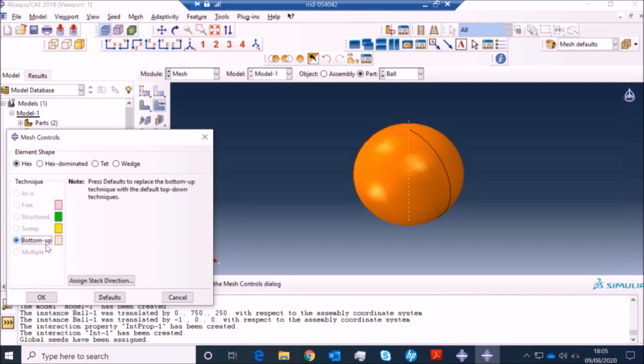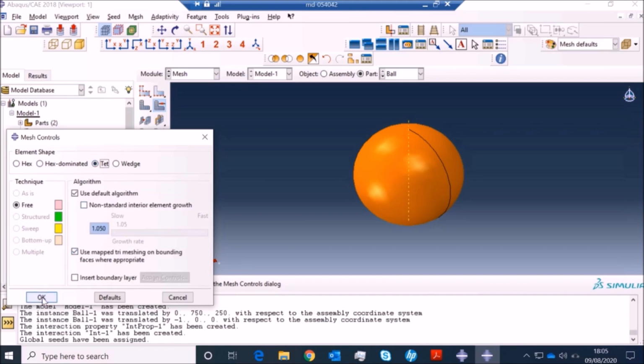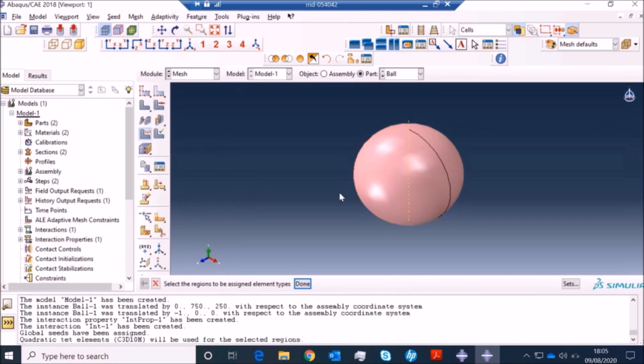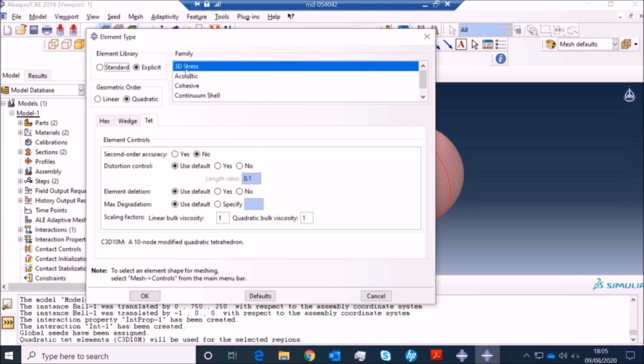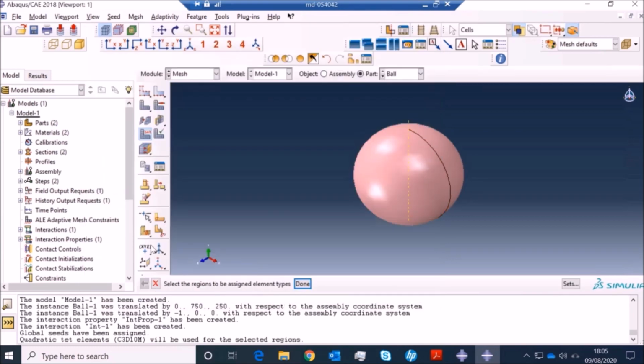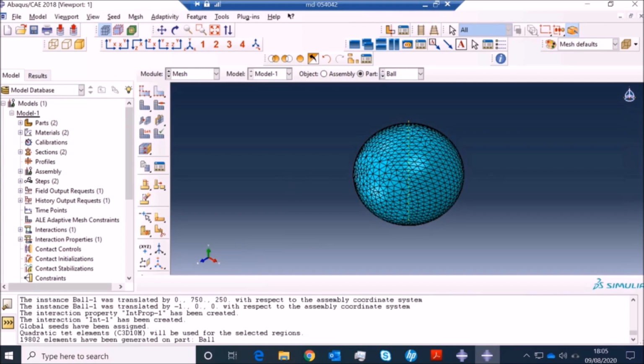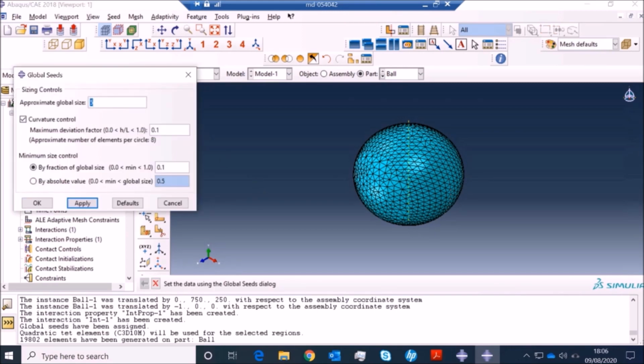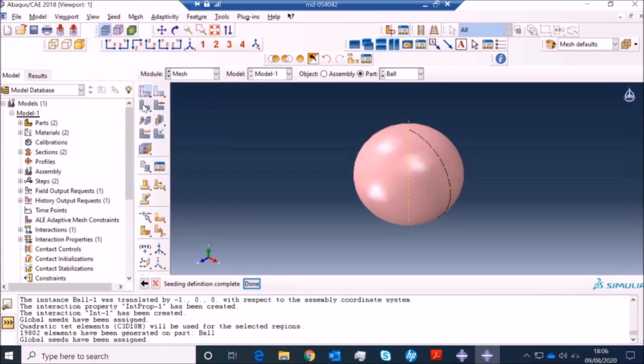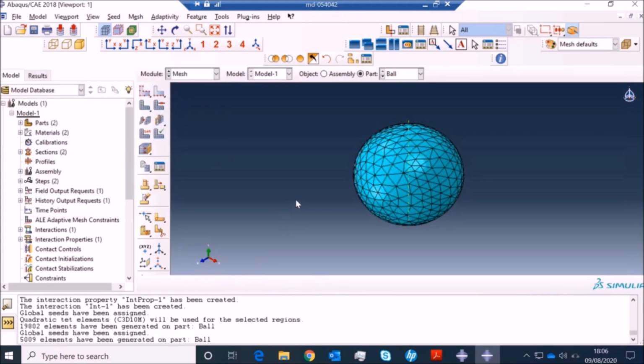Again, you can play around with that, and I think in the previous session I have already explained or given you some tips on some of the meshing techniques you can use, which are shown in this window here. I'm going to select a tet mesh, and also for tet mesh I will make sure that I'm using quadratic elements to avoid any volumetric locking or any other issues which can cause errors in my model. Since it's hyperelastic, and the Poisson's ratio is almost equal to 0.45, I will be careful on that. And now this mesh size is very small, and you have 19,802 elements, so I'm going to increase the size to reduce the element count so that I can solve it and my computer doesn't crash.